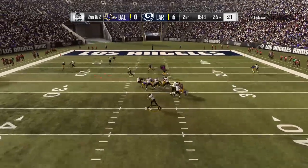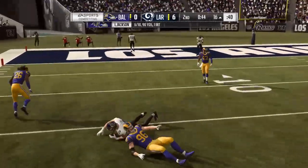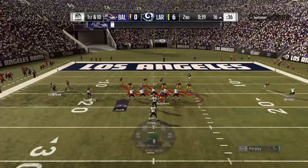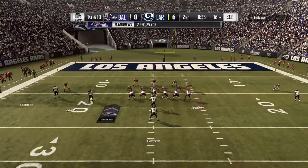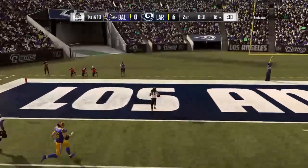To throw is Jackson. Looking to throw on second down. He's got his man. It's Andrews. And inside the 20 before he's brought down. 10 yards there. Good enough for a Raven first down. When the offense reads blitz, doesn't matter where it's coming from, tight ends know that they become a big part of the pass.